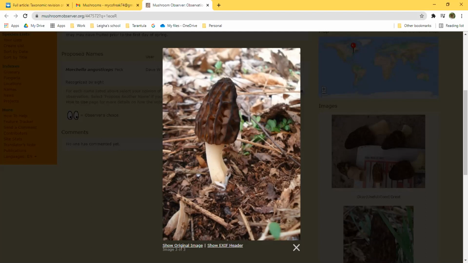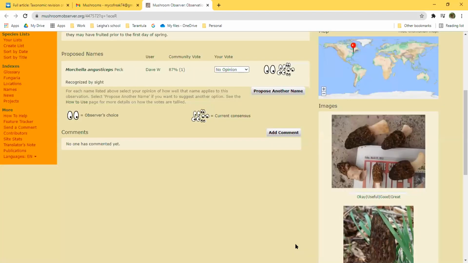I'm sorry, what was that, Susan? I used to always look for and find the semi-libras, the half-free morels, about a week before you found anything that was considered a real morel. Oh, really? Even the black morels? Years and years. That would have been the 80s into the mid-90s.